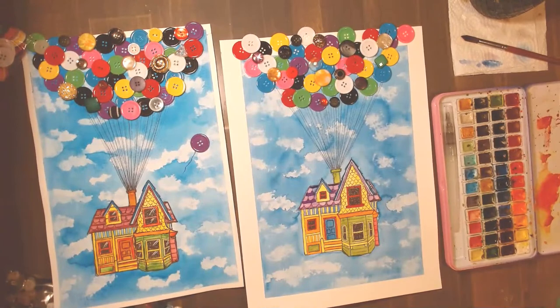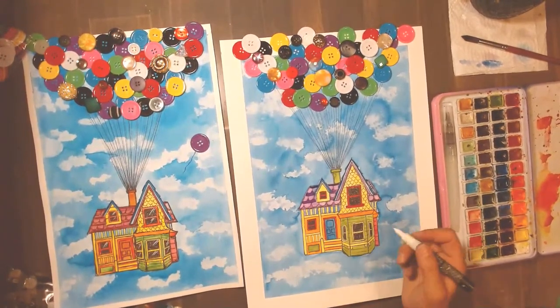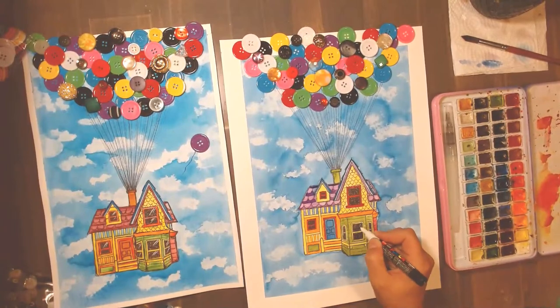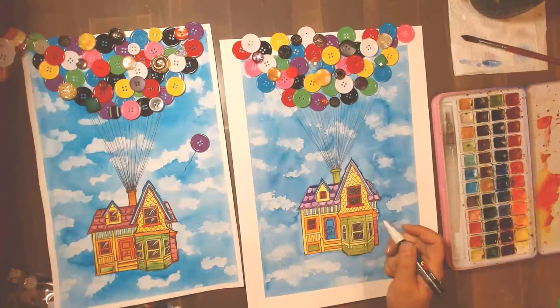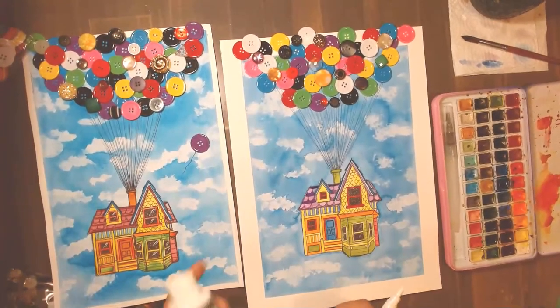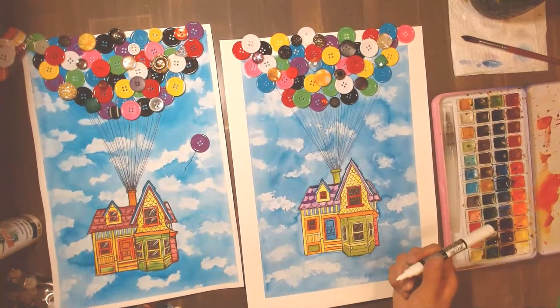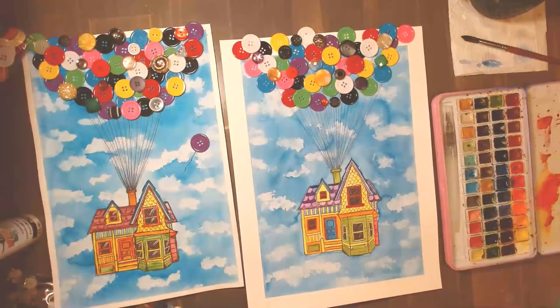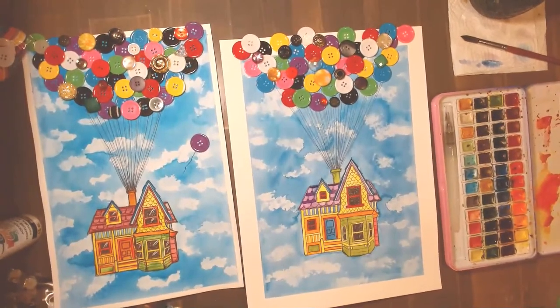Which pen will I use? Maybe this pen. Right on that scribbly black. But if you don't have a paint pen, just a thin brush and your acrylic. Or what if you have a whiteout pen? That would work. The pen's got to wake up a little bit.